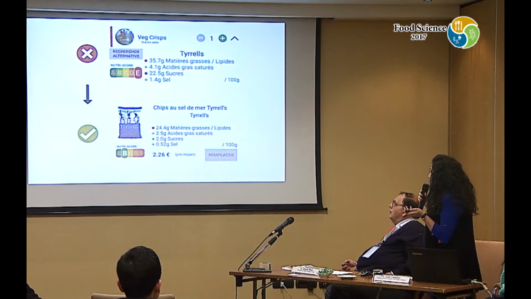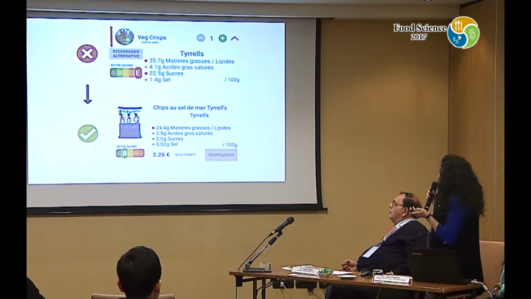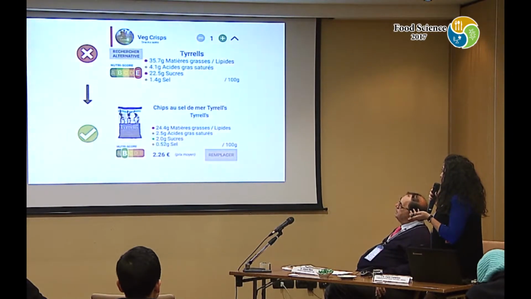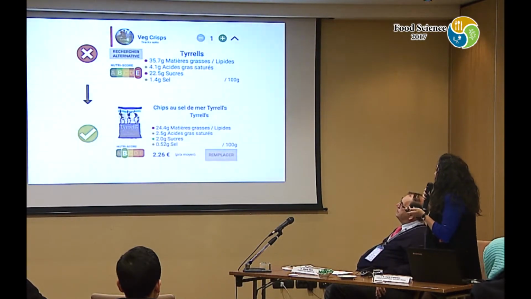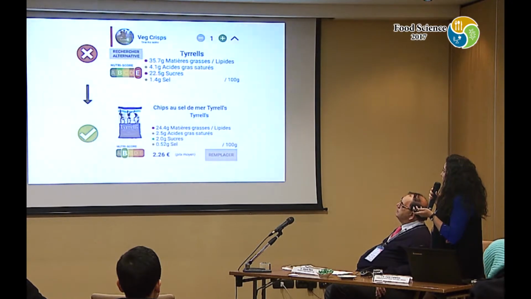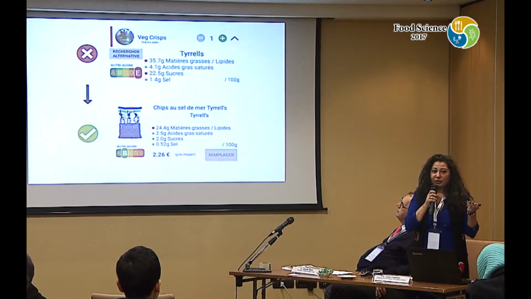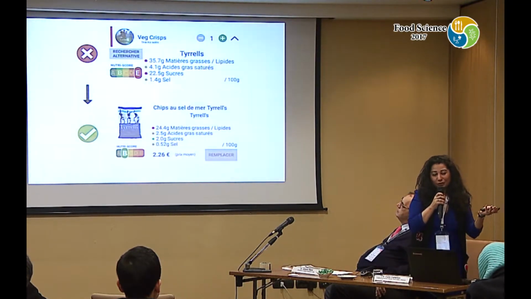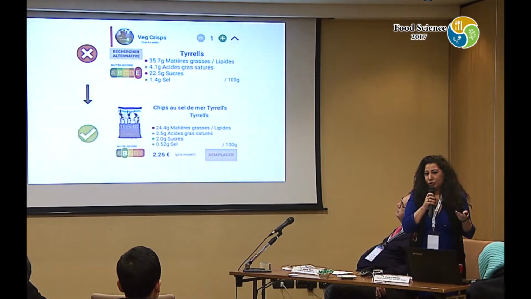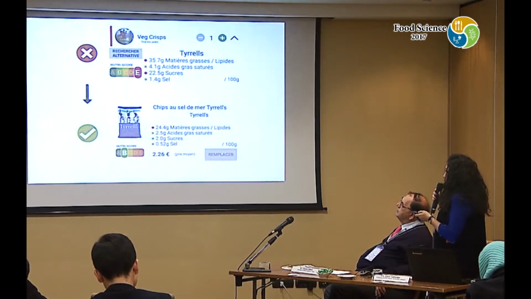But what I think is that when we think about the first picture, we see that it's graded E. Why? Because it had 35% of 7 grams of fat, which means saturated fat. And the second one is 24.4 grams, which is also fat. So 2.5 grams of saturated fat, the second one, the first one is 4.1 grams. And then, of course, the first one has more sugar, but in the end, the first one, which is labeled or called vegetable crisp, that we all think vegetables, let's go for vegetables, which is a healthy choice, was the wrong one. So we just need to be paying attention to the things that are labeled.